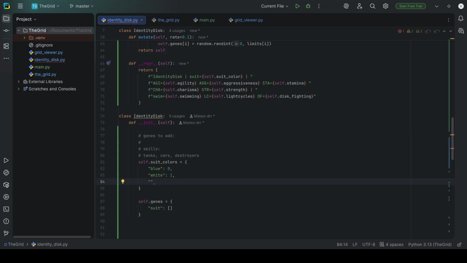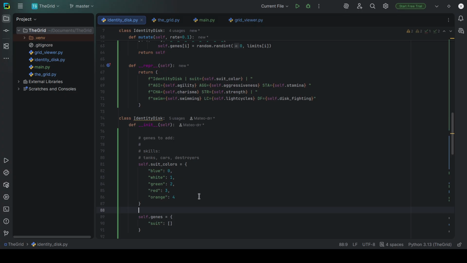So, green, red, and orange. I think those are all of them.